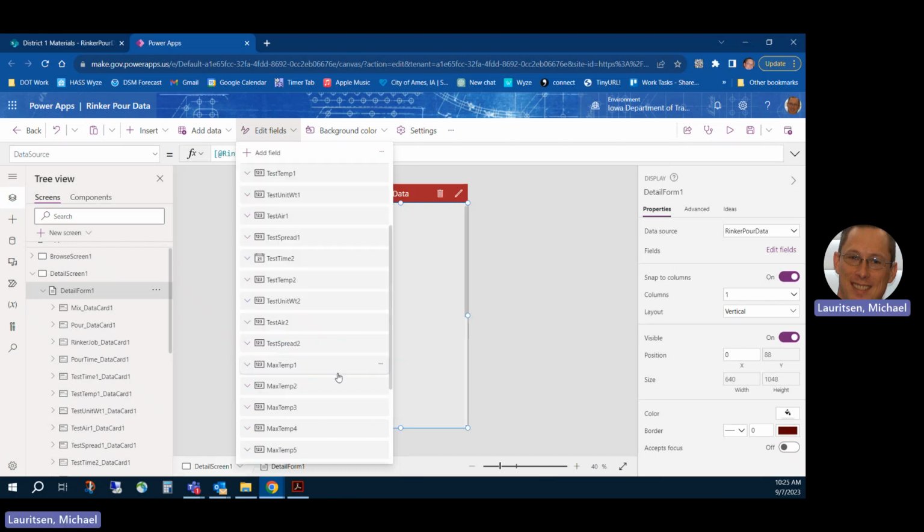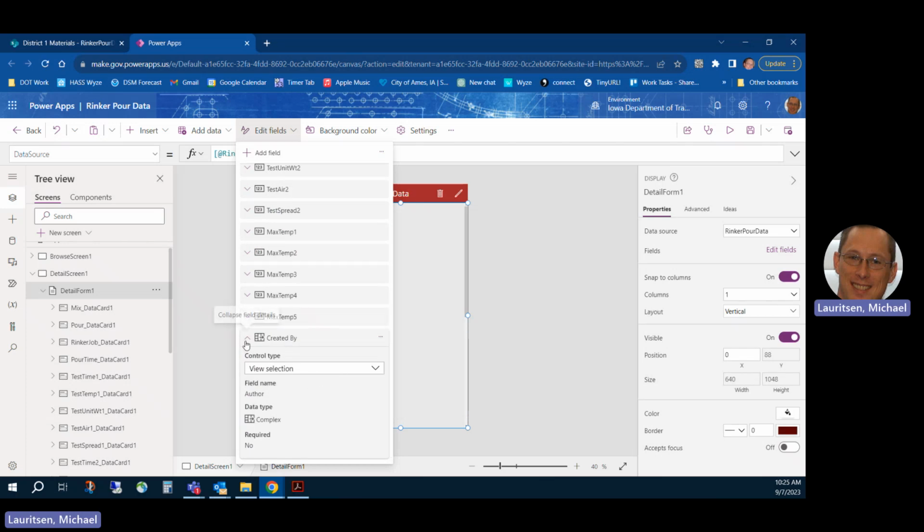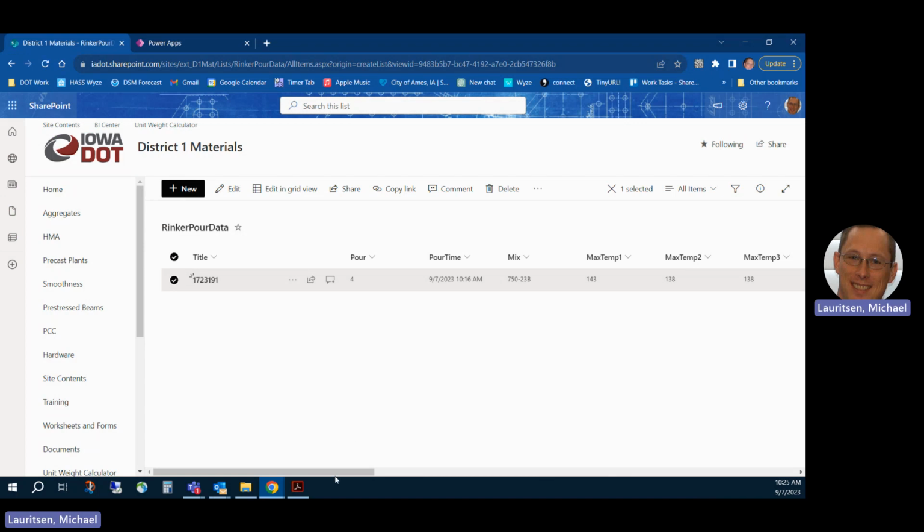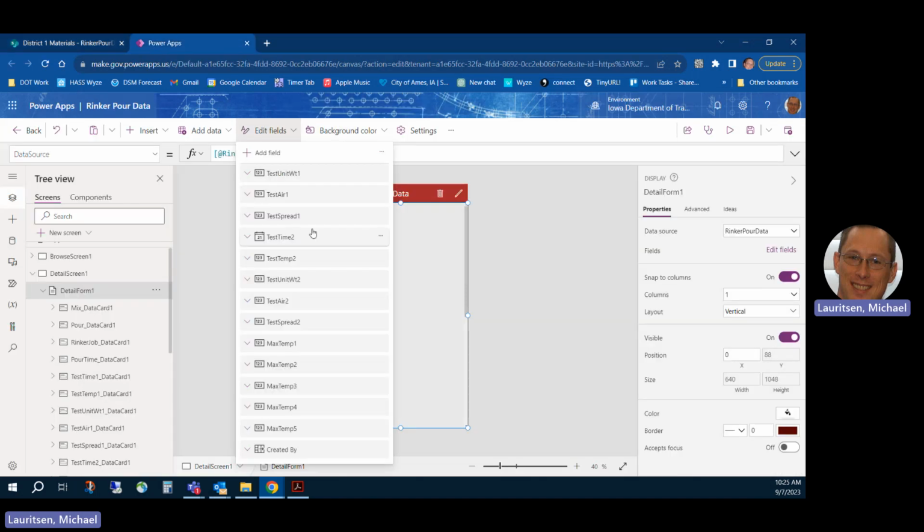What I'd like to do with that field is, it's always part of the item in here. It might not show. Yeah, it doesn't show, but if I did the show hide columns or I went into format the list and showed them, I could add that created by in here. It's already there, it's just not showing.